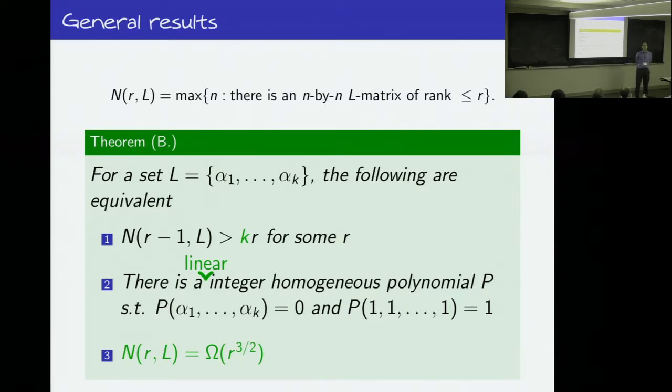So you're saying that 3 implies 1. Yes, 3 implies 1, sure. And so if we have an omega of r to the 3 halves, then by your conjecture, there should also exist an omega of r squared. Currently there would be a gap, so you cannot really get anything strictly between 3 halves and 2. Yeah, because for this I have some constructions which for some cases give you r squared.